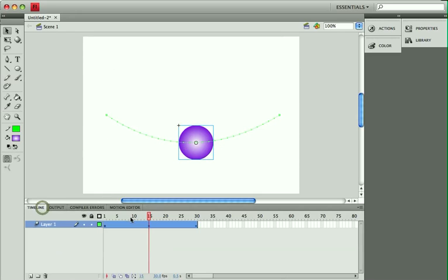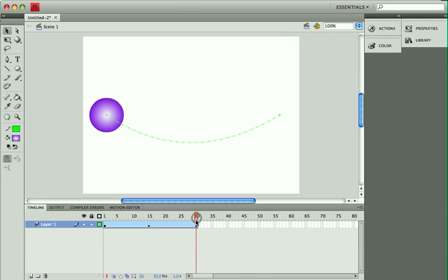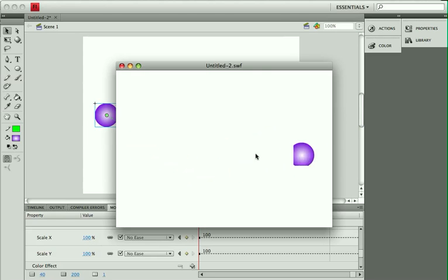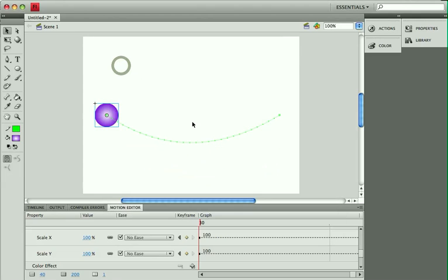So I'm going to go back to timeline, and there's probably quicker ways to do this, just for the sake of my example here and my lack of knowledge. I'll just do what comes to mind first. So Motion Editor, I'm going to go back here, scale it back down to 100%, like so. And I'm going to Command Enter to see what we've got so far. So that's the first half of our orbital path, looking just like that. Like I said, it's kind of generic, but I'm just going over how I saw how to do this. And we can tweak it and make it look good, but there's probably a better way to do it.